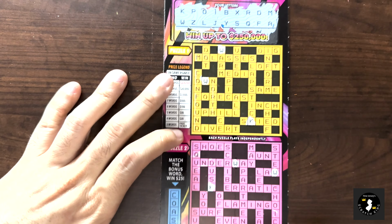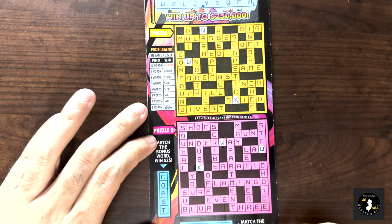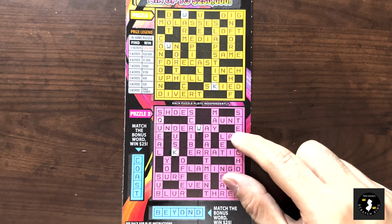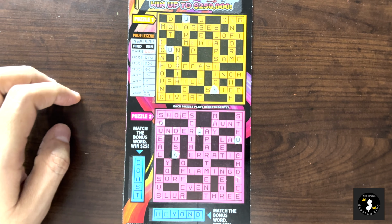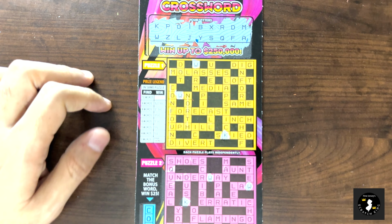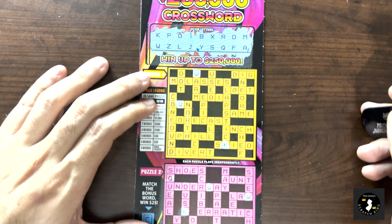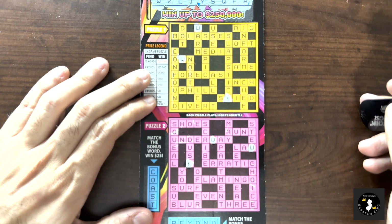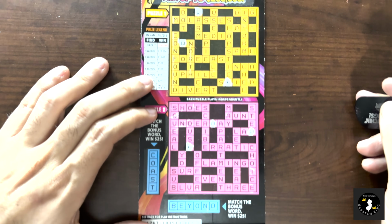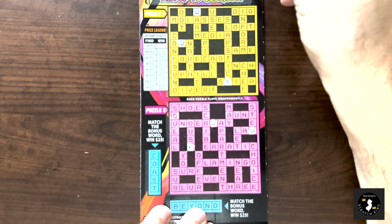I should really check these bonus puzzles first down here. This is interesting. If I take a minute, I forget that these bonus words do not appear in the puzzle, so I'm not sure how I'm going to address that. I don't remember how I used to do it, but I don't want to kill the video with trying to figure that out. I think what we'll do is search for the bonus words, and then we don't have to deal with it. All right, so do we have a C?